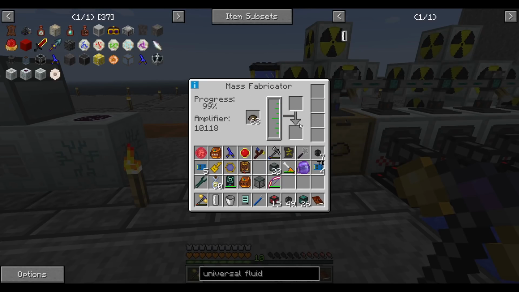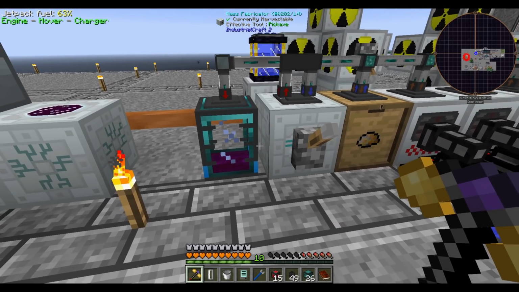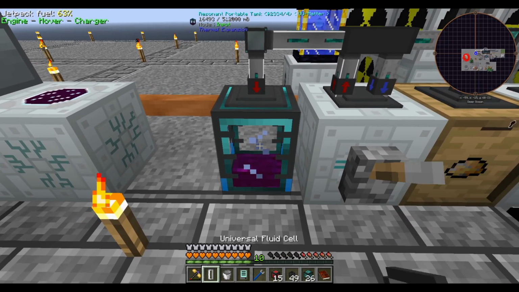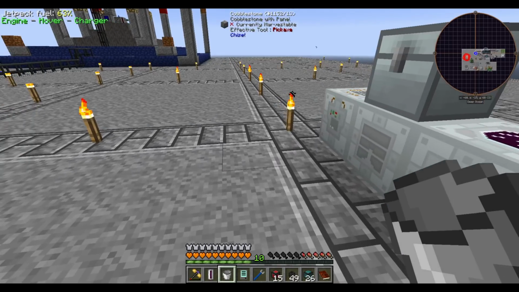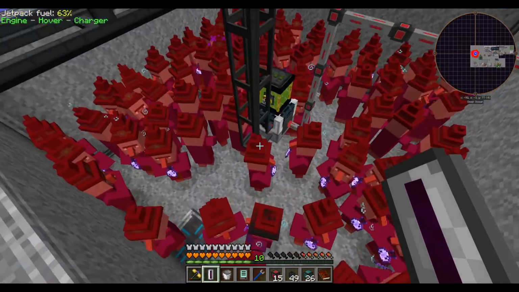The mass fabricator we set up last episode has been running. It is still running, and over the course of about 2 days, it's produced a bit over 16 buckets of UU matter. So I'm going to take one bucket of it. You can't actually carry it in buckets, but you can carry it in IC2 universal fluid cells, and deliver it to our friendly witches here.